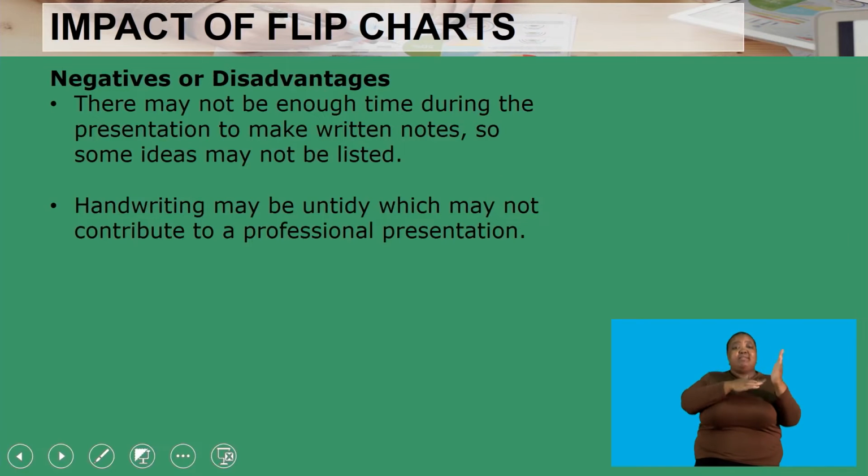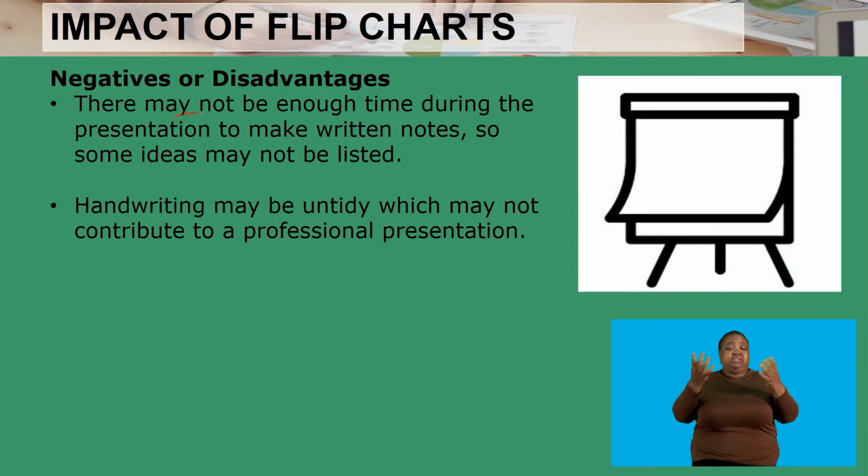The negative impact or disadvantages of using a flip chart. What are the disadvantages? There may not be enough time during the presentation to make written notes, so some ideas may not be listed, so that can be the negative impact. And the handwriting may be untidy, which may not contribute to a professional presentation. So some of the handwritings may not be clear. As you can see there, you don't even see which ideas are trying to be put across. So that's what they mean with that.